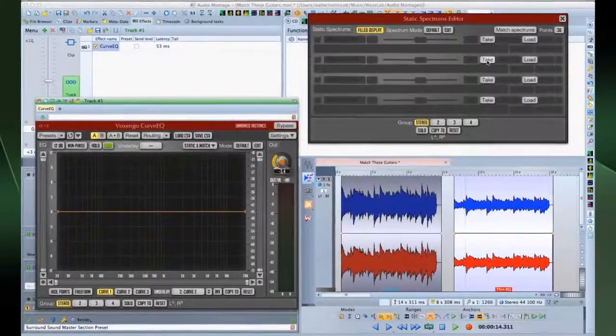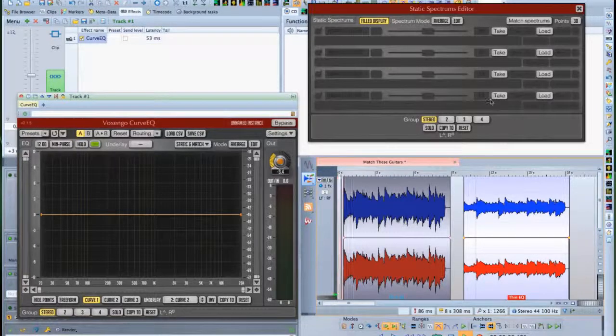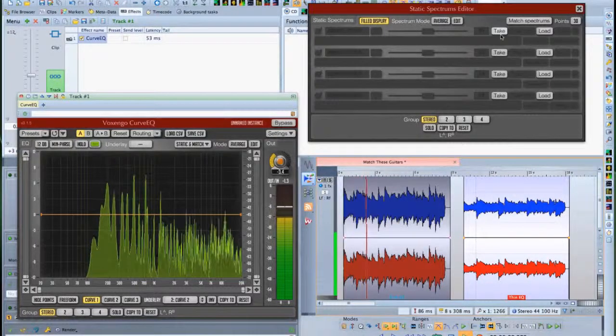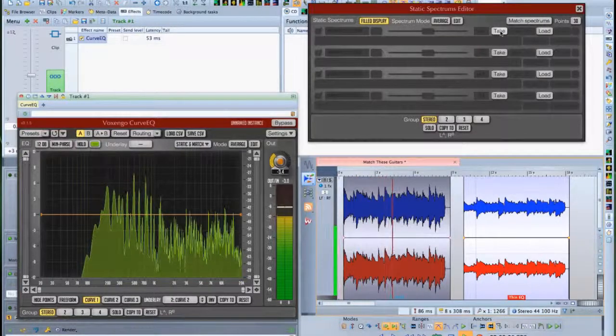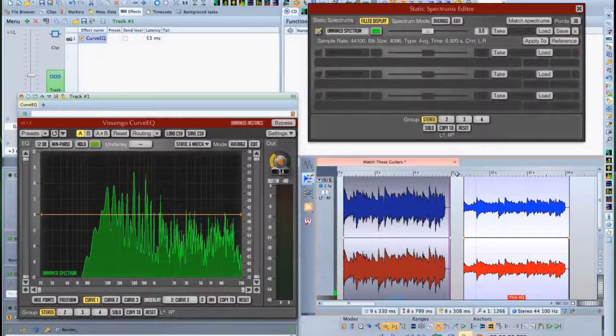You'll need a snapshot of each spectrum in order to use matching. And just a note, set the mode editor to average for best results. And you'll need to run averaging for several seconds until the visible spectrum becomes smooth and stable enough to use. Then press Take. Now, repeat this process for the second source.